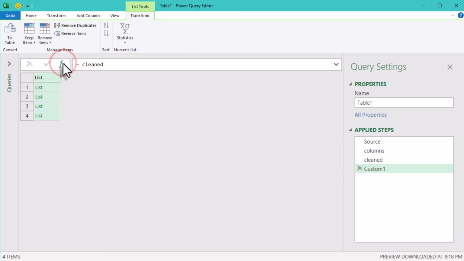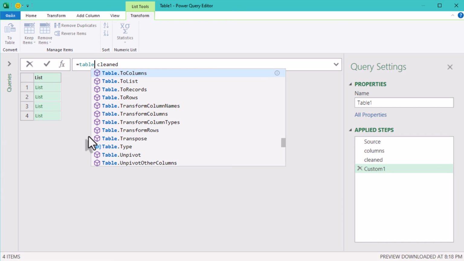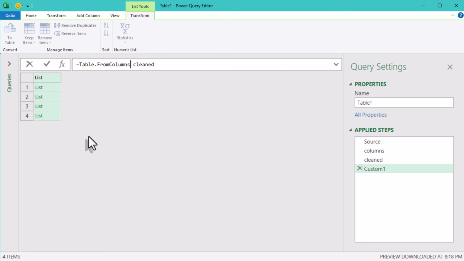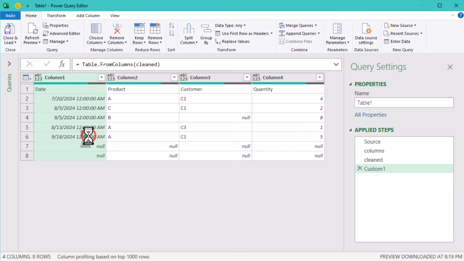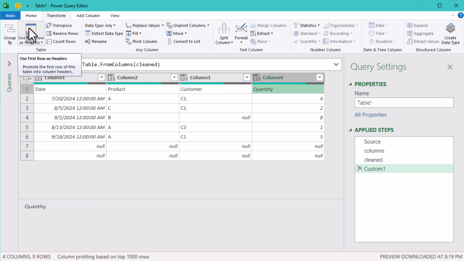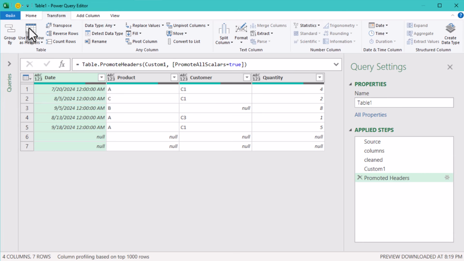And now we are ready to use Table.FromColumns. It will rebuild a table where each inner list becomes a column. Because we removed the leading nulls, the first row of this rebuilt table is your header row, the first non-null value from each original column. As you see, now we can just use the Promote Headers button. It takes the first row of the table and converts those values into column names.